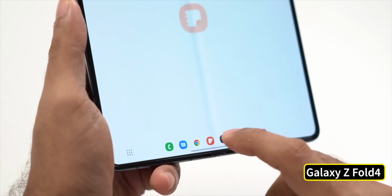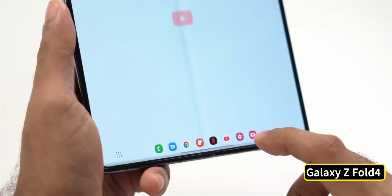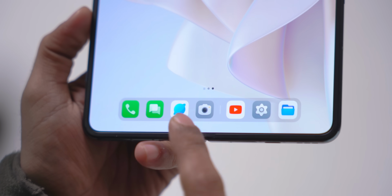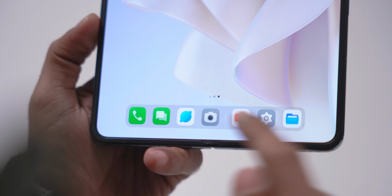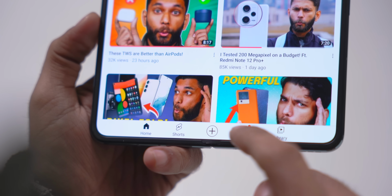Like they don't make use of the bigger inner display, and in that regard Samsung has just nailed the software experience. And then there is this taskbar. If I click on it, it instantly switches to the app. Now you do get a taskbar on the Oppo phone, but it is not well implemented, because see here, if I open an app, it goes away. So it's only useful on the home screen. So definitely software experience here is not as good as Samsung Fold.